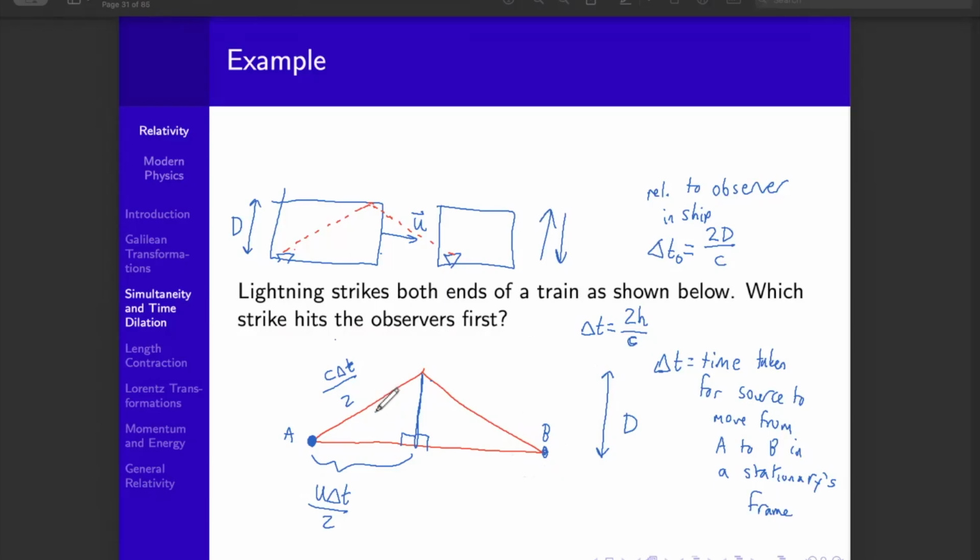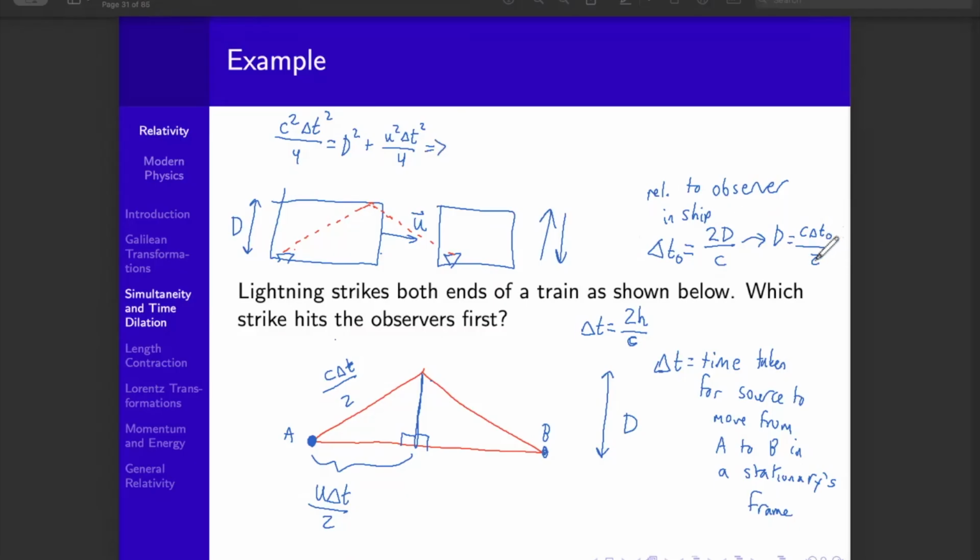Well, like right triangles, you can actually use the Pythagorean theorem with all of the sides then. So what we have when we do that is c squared delta t squared over 4 equals d squared plus u squared delta t squared over 4. Well, you're probably wondering, okay, well, how is all of that going to help us? Well, we also know what d is in terms of delta t 0. We can solve this equation here. On the right side, you get d is c delta t 0 over 2. So plug that in for d inside of our Pythagorean theorem.